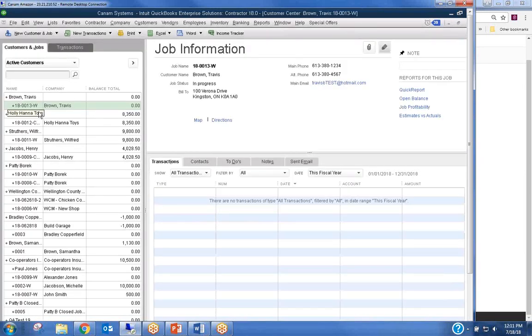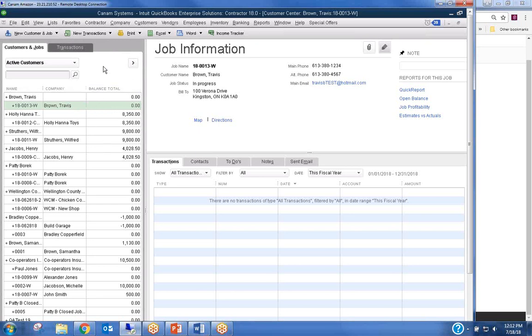Okay, so again, we just reviewed the fields that sync between the systems, and just on the line of setting up customers and jobs, if you're setting up brand new, if this was our data right here and we were not hooked up to PSA Web yet and we were wanting to get connected, all of the information that you see here would flow over. And because there are jobs structured underneath as a sub-customer, then they will actually create the job for you inside of PSA Web.